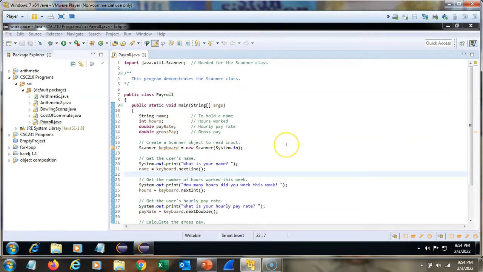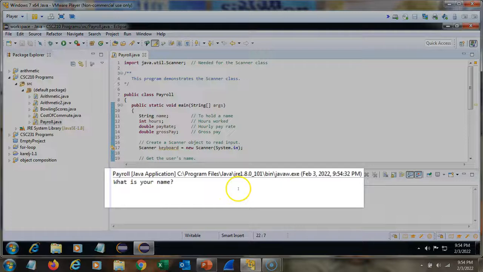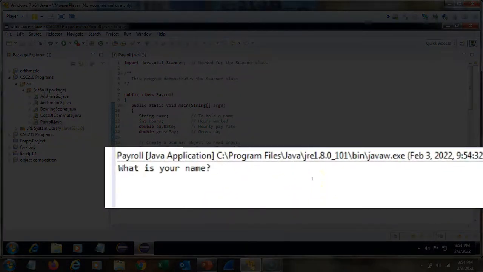Additionally, in the program, we work with these values and print out some output. Let me go ahead and compile this and run it. And as we run it, we'll see how these prompts come out and how we interact with it. So the first prompt that comes out is, what is your name? And recall that that's asking for a character string. So we'll type in something that has a whole bunch of characters in it. We'll say John Smith Jr.